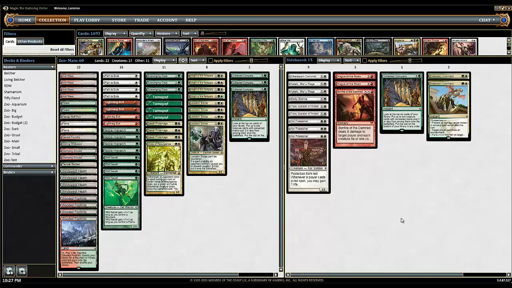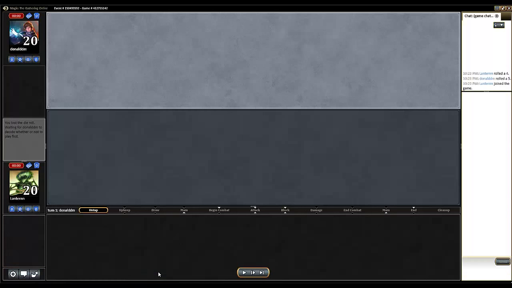This one specifically that we ended up playing against was a Sun Titan control, which uses things like Emeria and different flicker effects with Wall of Omens to try to control out the game. Without any further ado, let's go ahead and get to the game in question.